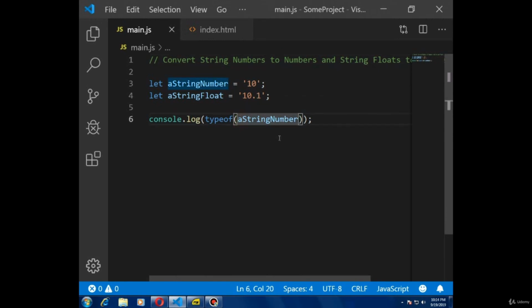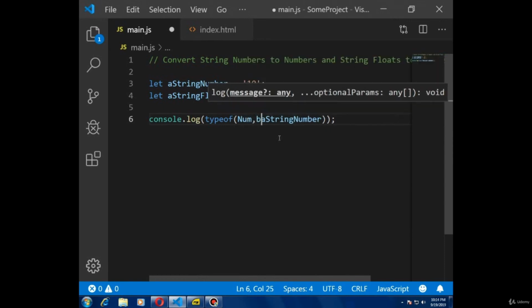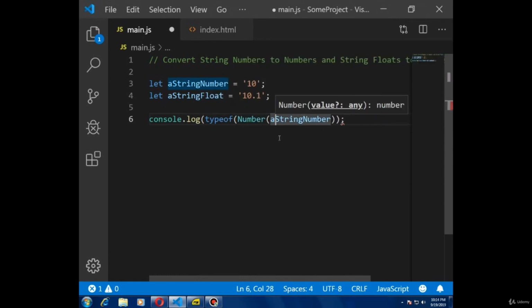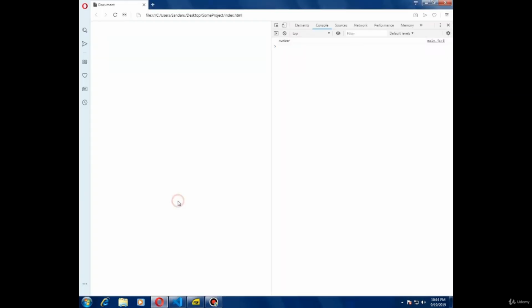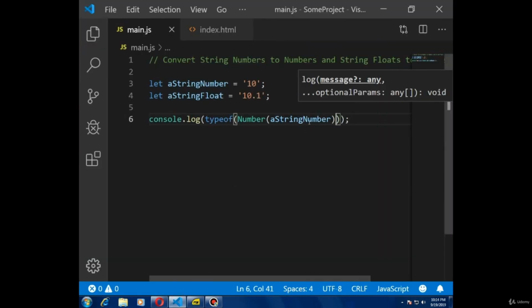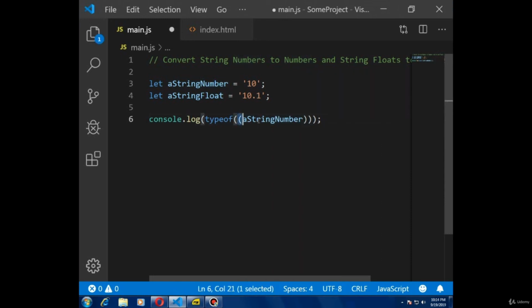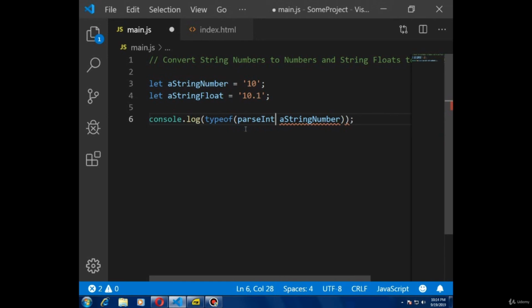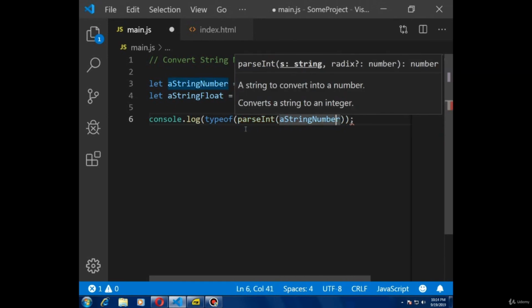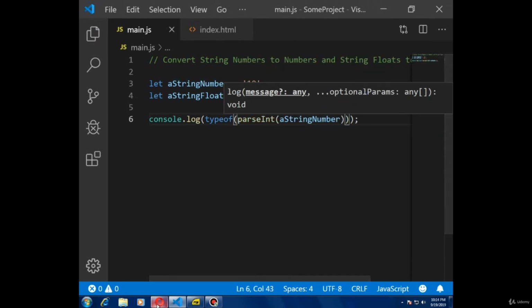To do that, we can write Number, just like that. And we also have another function called parseInt for converting to numbers. It will also do the same, like that.